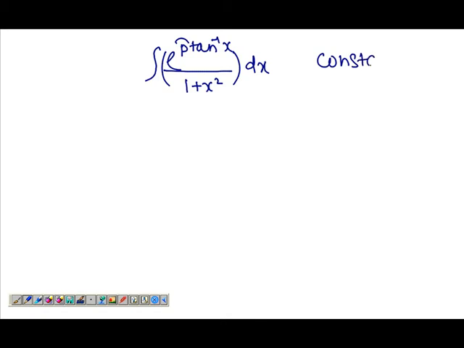Let me take another example. Let me take e to the p tan inverse x over 1 plus x squared. Now all this time we were substituting things to be equal to p, but here you already have a p in the question which is given to be a constant. P is a constant.